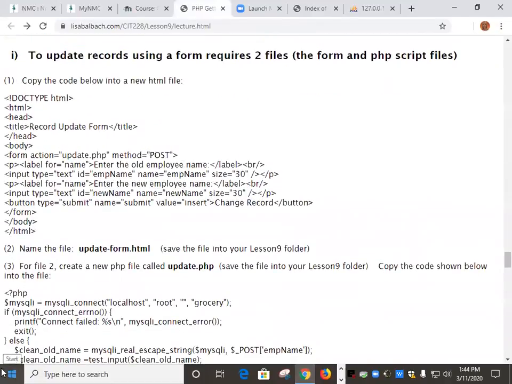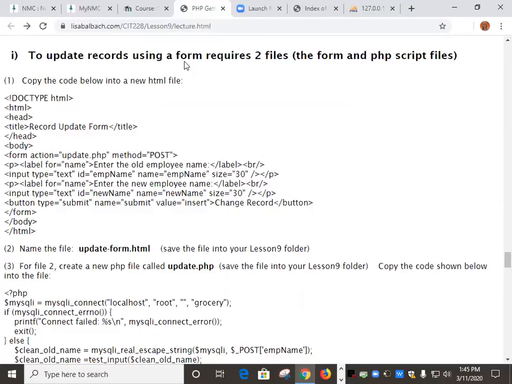So we talked about how to create, we talked about how to read, that's what our select is doing. We talked about how to delete. So the only CRUD operation we have left to talk about is updating. So this is very similar to input and delete because we have to have a form and we have to have a script.